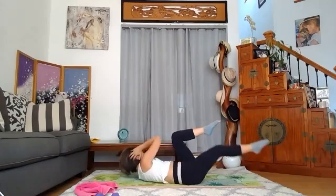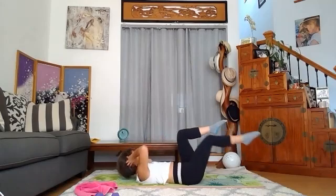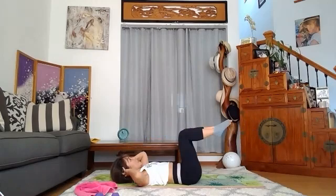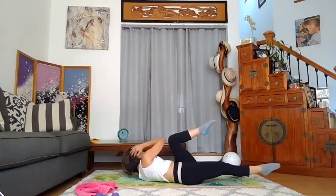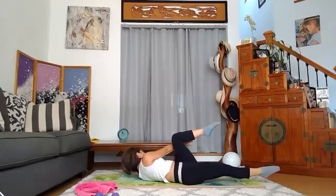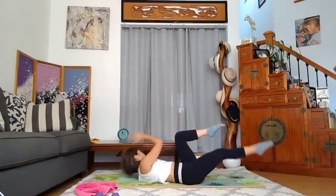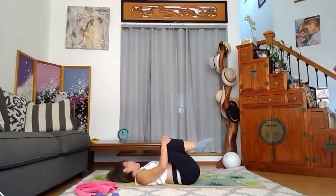Seven, six, five, four, three, two, and one, and hold. Keep the right shoulders up and extend the right arm. And one, two, three, four, five, six, seven, eight more. Eight, seven, six, five, four, three, two, one. Back. Whew. Relax your neck.